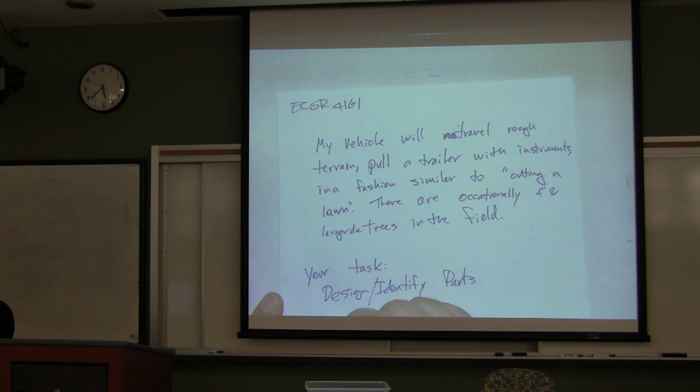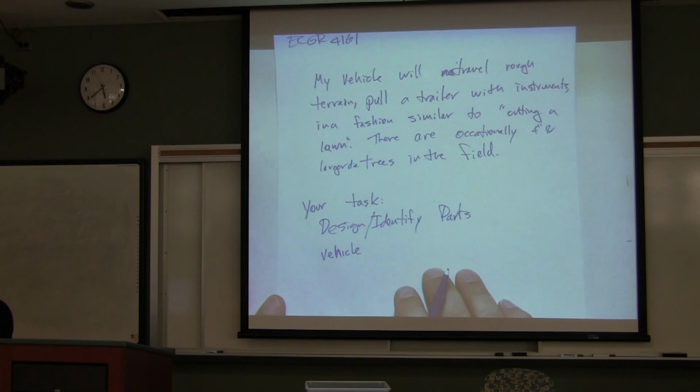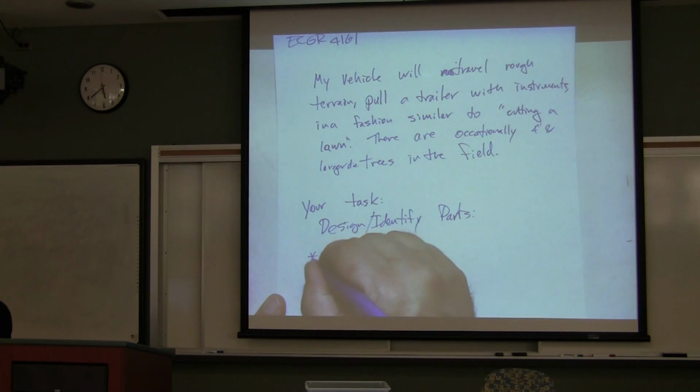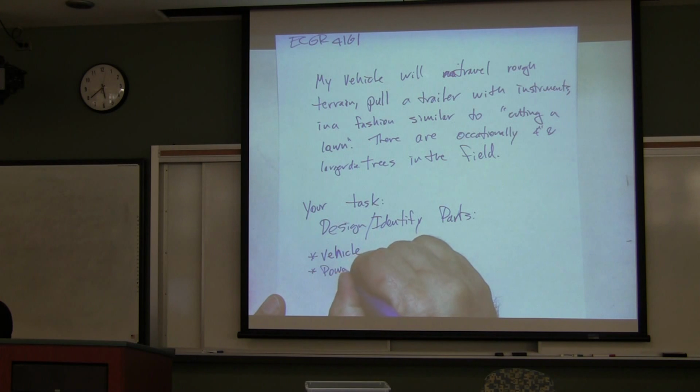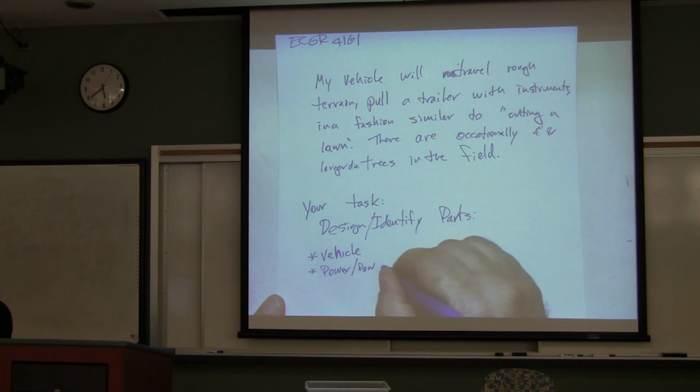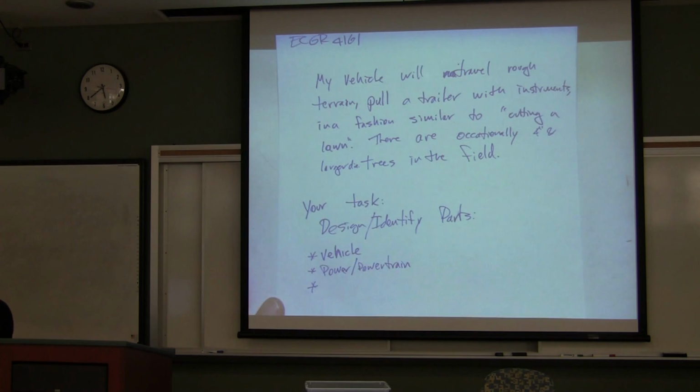All right, so we're going to have vehicle. We can't see it. Tower. Motion. I put that in vehicle. Or I put that in powertrain. How are you going to protect the instruments? Protect grass. From what? Like, chassis. You have to figure out what instruments you have to keep safe.